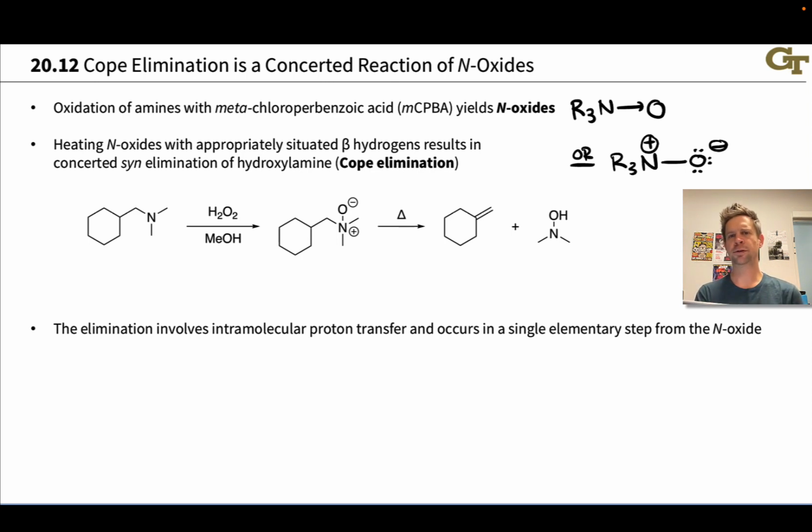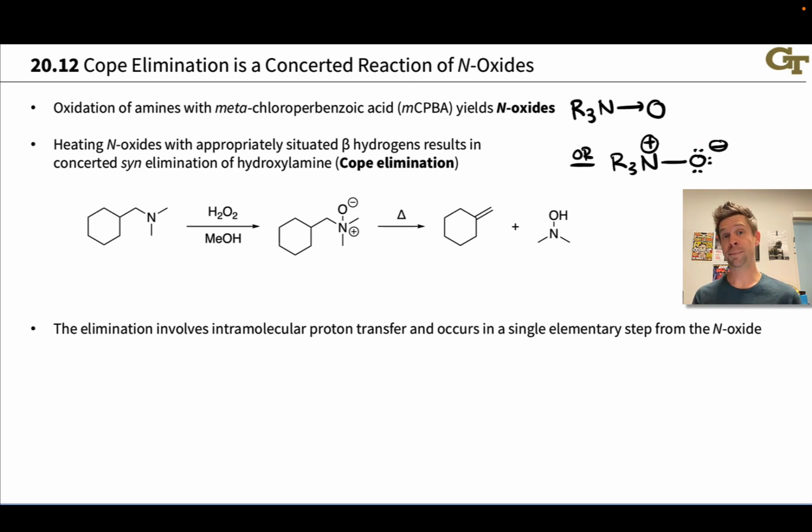N-oxides engage in a number of interesting reactions, and we're going to focus on one on this slide in particular. But just to talk a little bit in general about these reactive intermediates, the O appears nucleophilic, and the polar form really emphasizes that. And you can do things with this O involving the oxygen as a nucleophile. For example, you can acylate it with acetic anhydride or an acyl chloride, or you can connect a sulfonyl group to it by treating with a sulfonyl chloride, or various other electrophiles can form bonds to this oxygen.